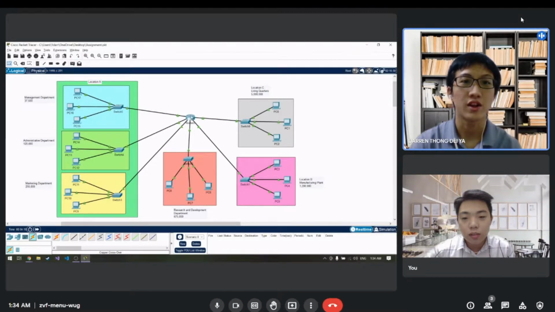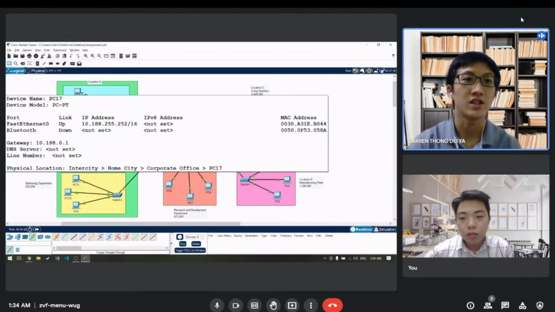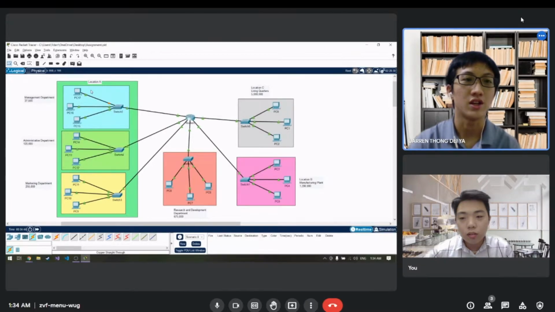You just click the router and choose GigabitEthernet, then click the switch and choose GigabitEthernet also. Then for the switch to the PC, we are using FastEthernet, also with the copper straight-through wire. Click the switch and select this FastEthernet0/1, and for PC17, we also use the same FastEthernet0/1.